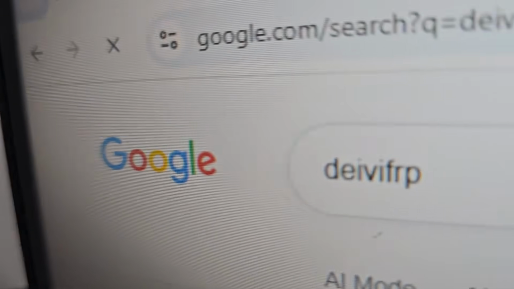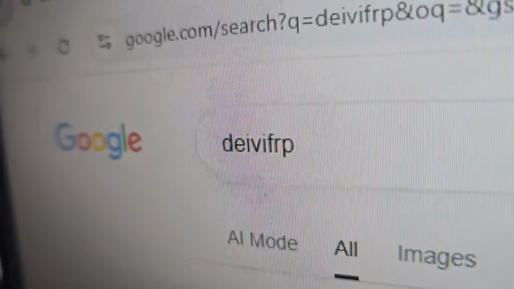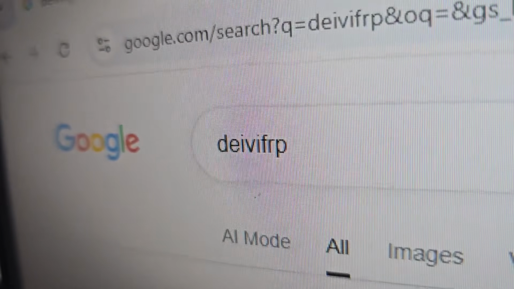And we're going to write our official page, which is this one that appears here. Write it letter by letter exactly as it appears on the screen.